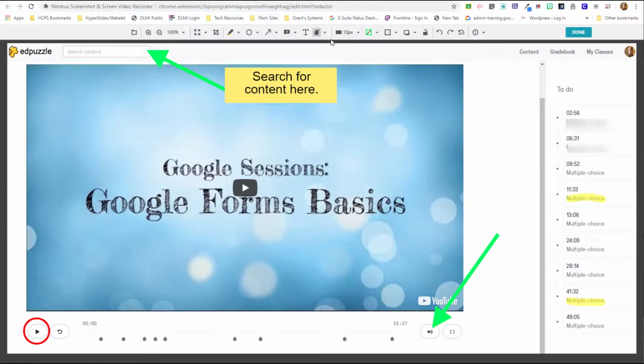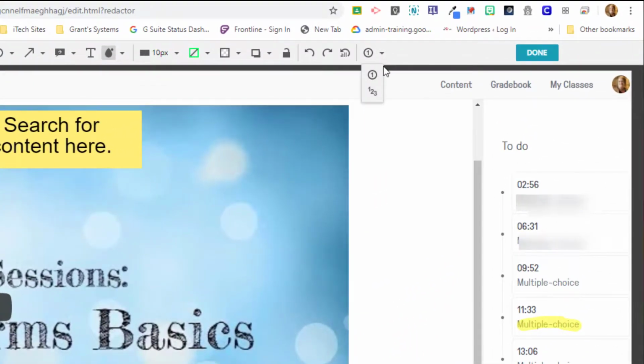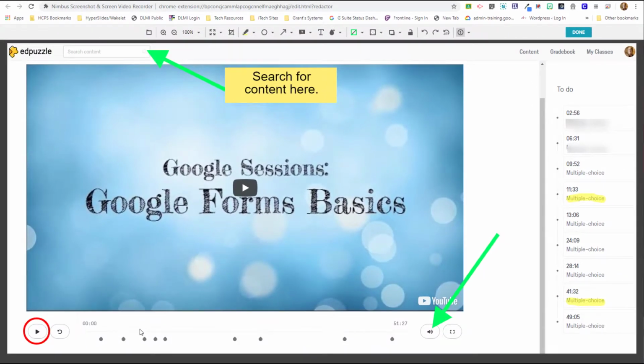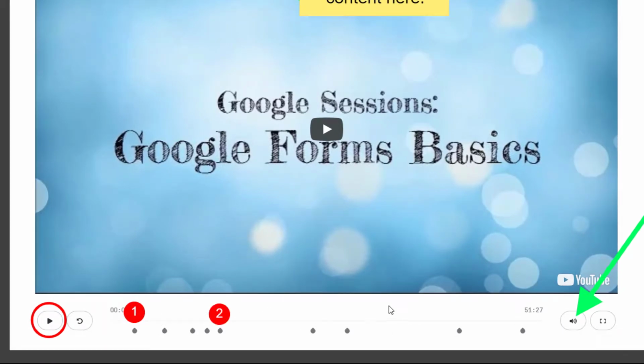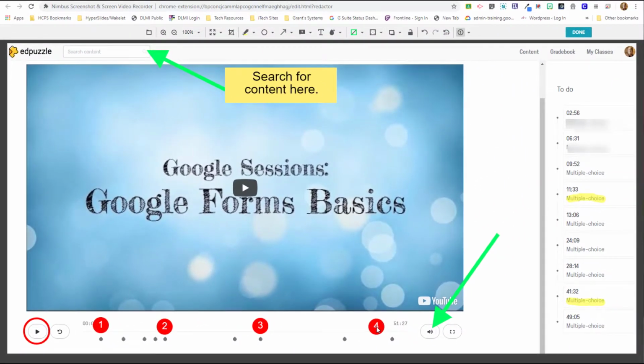The next tool that I want to show you is over to the far right, and that's the numbering tool, because oftentimes you have to give students directions and say do this first, second, third, fourth. So if you click the circle button, you can actually click, and when you click your button, it's going to continually number. Notice how the numbers are going forward, so you can actually show them what to do first, second, third, and fourth. So you have that numeration tool as well.